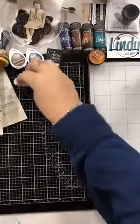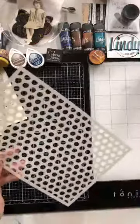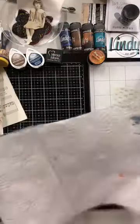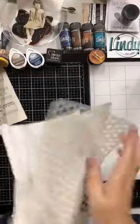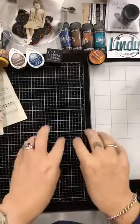And as you can see, I'm working on my glass, Tim Holtz glass mat. I do love the glass mat because it is a heatproof surface as well as a surface that I can just wipe off and clean straight away. So this is my clean spot on my desk.